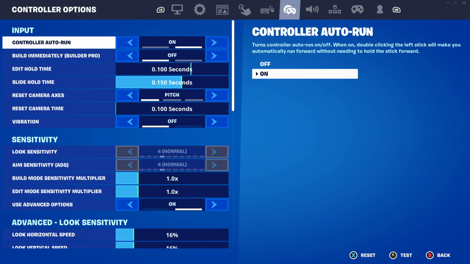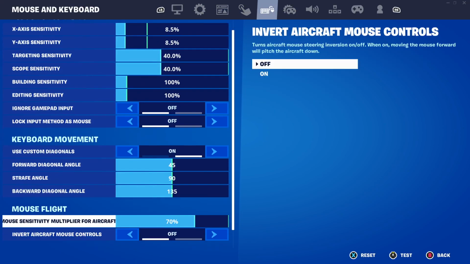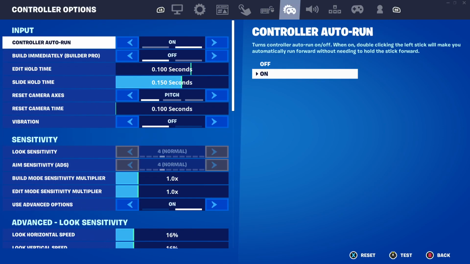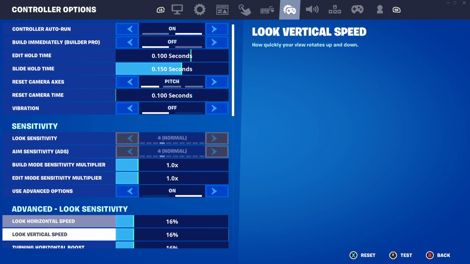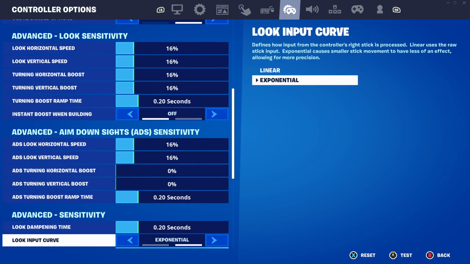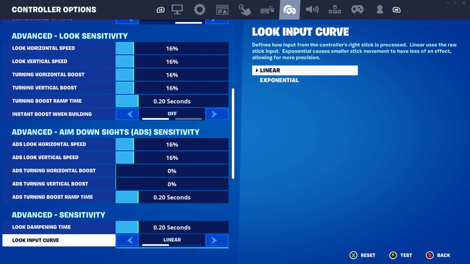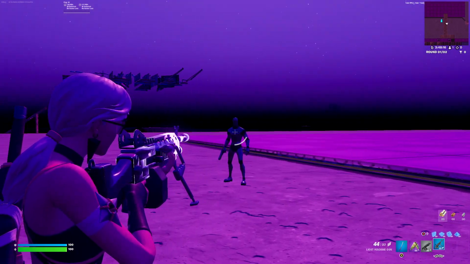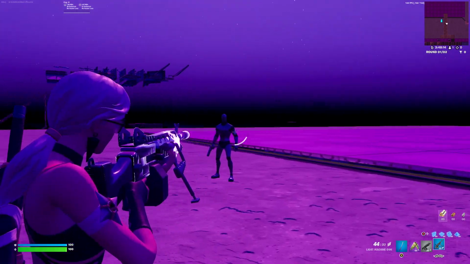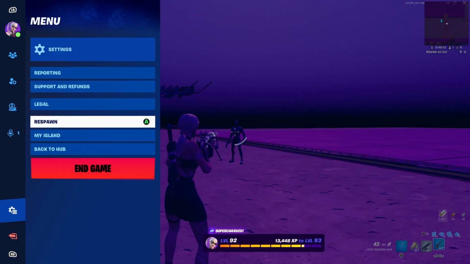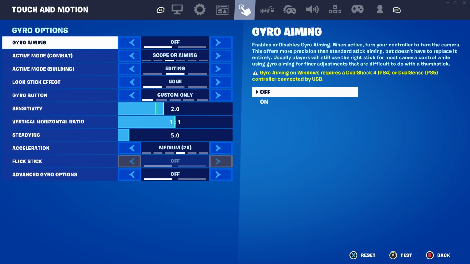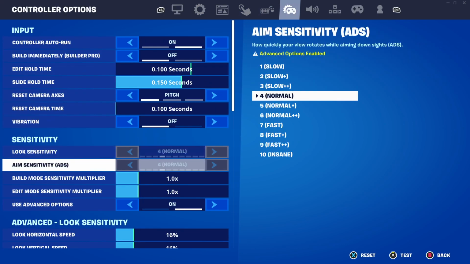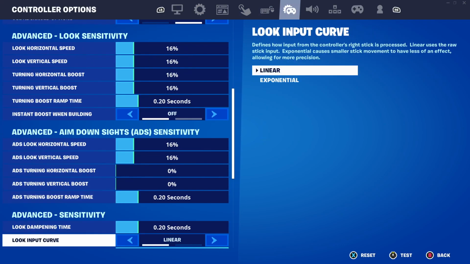Okay, one other thing is that you could try and switch the look input curve from exponential to legacy, then back, and try it out, and then back to exponential. But most of the problem that I'm saying is fixed, which is basically changing it from cumulative to linear, the problem was with me with linear, but with exponential, it didn't have such a big problem, okay? But yeah, once you do all of these fixes, it's most probably going to work.